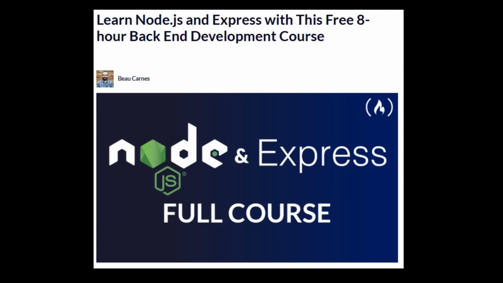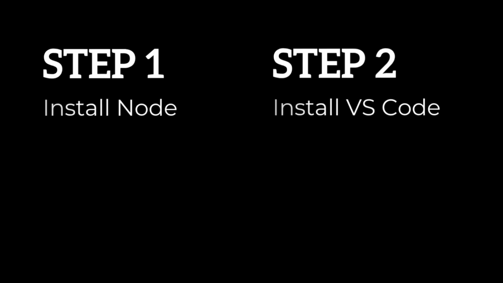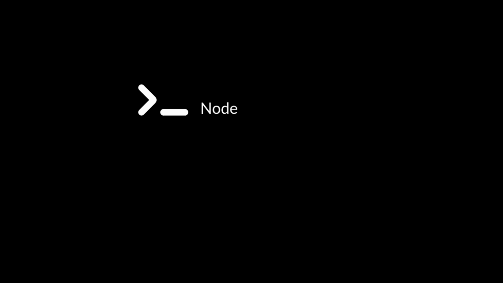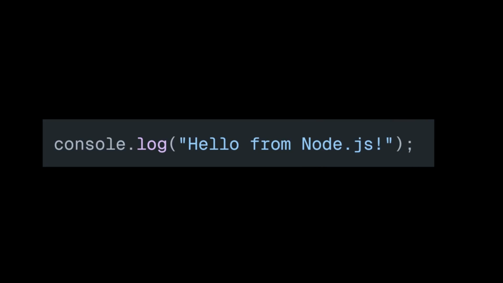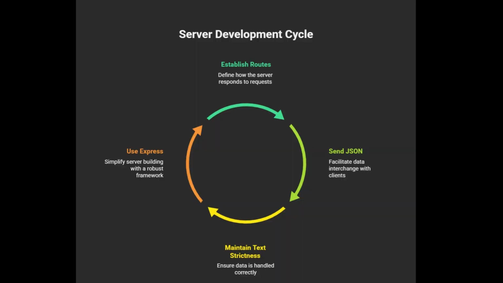Phase 3. Writing my first server. Once I felt confident with JS, I went straight to FreeCodeCamp's Node plus Express course. And I still remember setting it up and printing my first line. Step 1, install Node. Step 2, install VS Code. Then run this in terminal: node. You now have a JavaScript environment, same as browser console but outside the browser. Now type console.log, hello from Node. Congrats, you're running JS on your computer, not the browser. It wasn't fancy, but that moment felt like the start of something real. Then I learned the basics: creating a server, routes, sending JSON, and using Express.